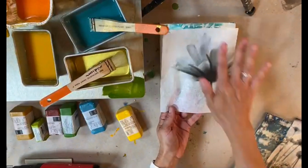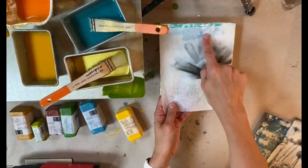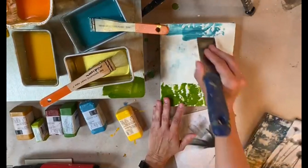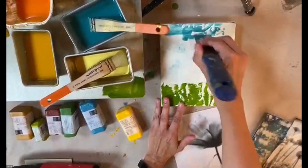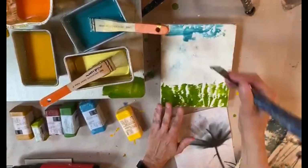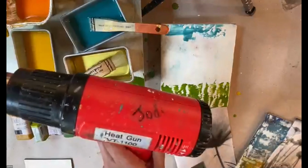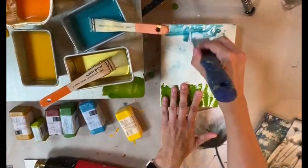So what I do is, right now I'm looking at my painting, or my printout, and I'm just going to put some blue in the sky. I just started doing this, but I realized now I'm overlapping my flower. So another thing you can do is come in with metal scraper tools, and this is like your eraser, you can sort of take it off in areas that you need to. And my wax is warm right now, but if I came back into this painting and it's cold, I would heat it up. So you can also use the heating process to warm up the wax to scrape it away.